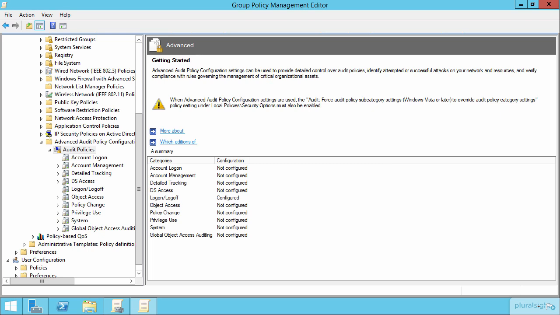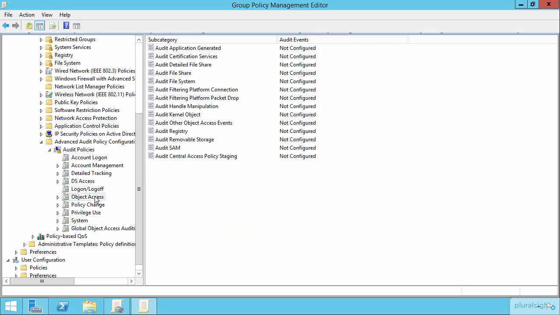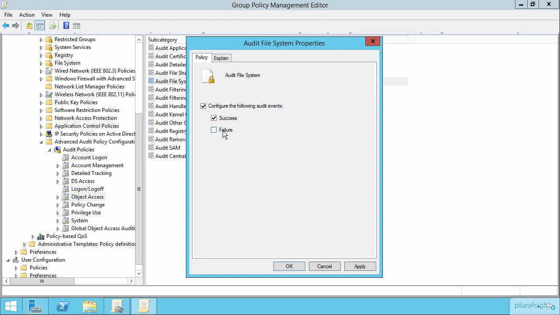In order to use them, you've got to make settings in a couple of different locations. The first happens here in our advanced audit policy configuration, where we can enable object access right over here, and then the subcategory audit file system right here. So for this, we can turn on audit file system and enable success and failure audits on the file system. But that turns on just the ability to then audit the file system. It doesn't actually begin auditing the things that go on until you go about actually enabling the specific auditing entries in each location that you want to audit.